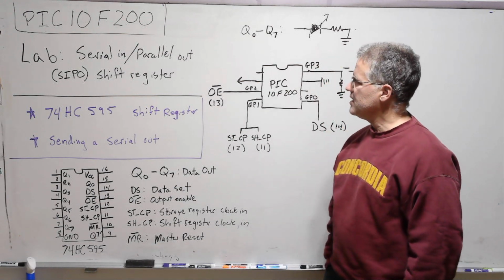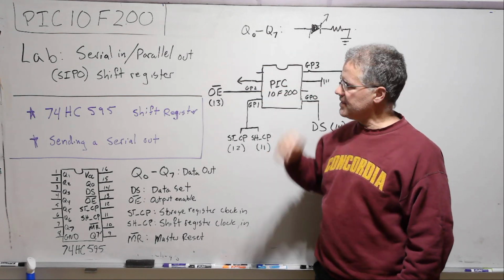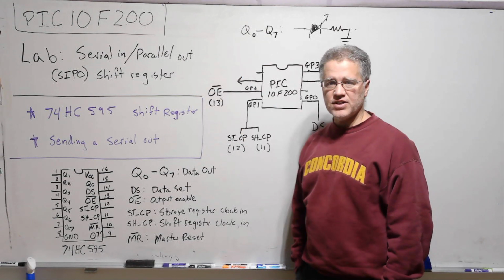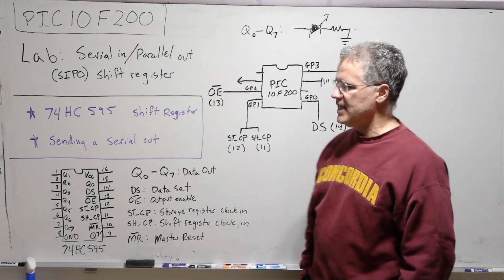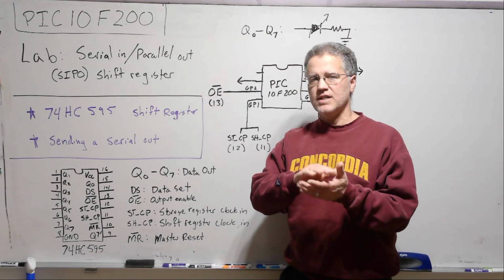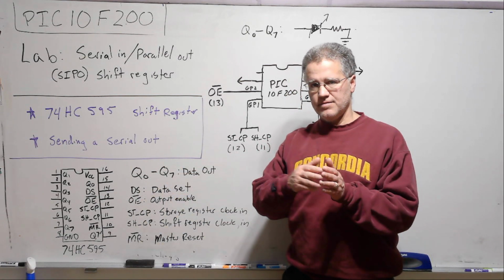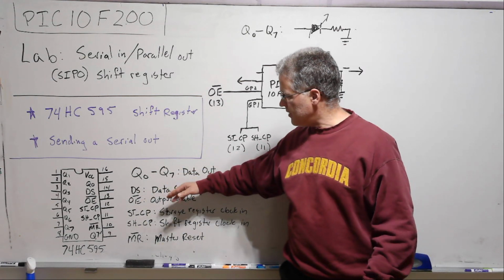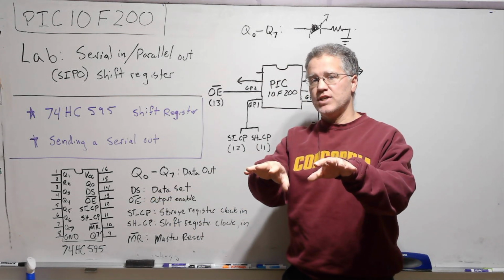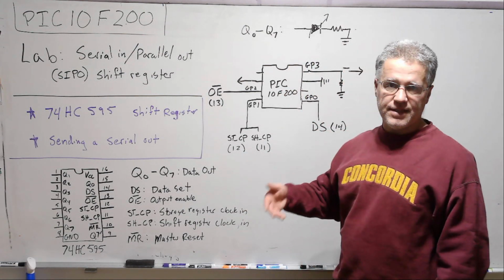We are going to be interacting with a very important IC, the 74HC595 shift register, which normally operates as a serial in, parallel out shift register. Data are loaded one bit at a time, and once the shift register is full, you send an output enable, and then that gets outputted to 8 pins in parallel.